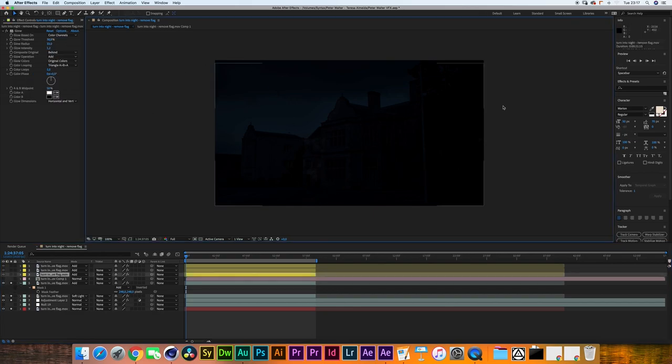Then to make sure this shot matches the next sequence, which is set inside, I decided to create this extra layer, which is a copy from the original with a glow effect. Do make sure that there is not too much of a feathered glow. I just masked out some of these windows, and here you go. Now this to me looks almost correct.